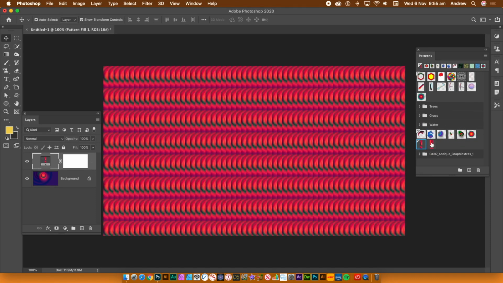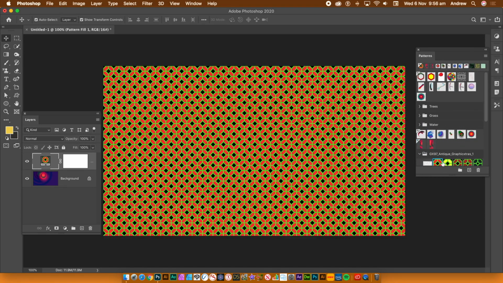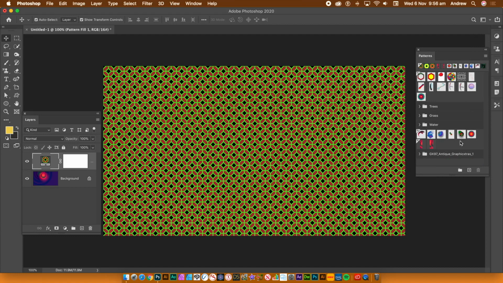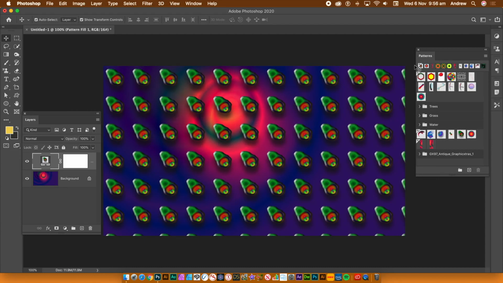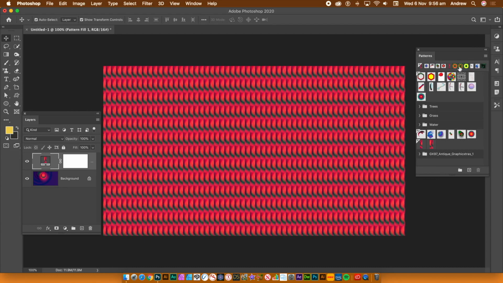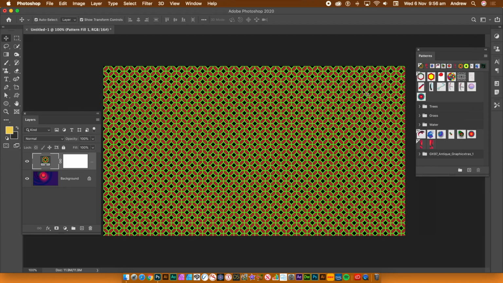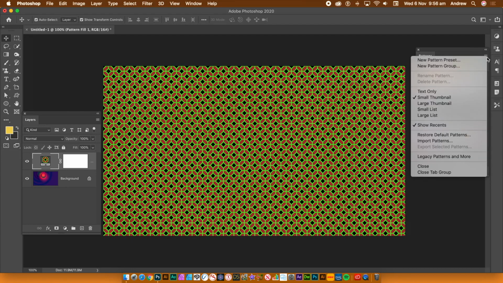These patterns were imported. They were created in Patterno. You can import your own patterns and try them out as well. The patterns are now grouped. You can group all your patterns, making it much easier to find. The patterns do not need to be in groups, but it just makes it a lot easier to use. Going to the top of the Patterns panel, you can find the most recent patterns used. A great way of clicking and adding the patterns most recently used.